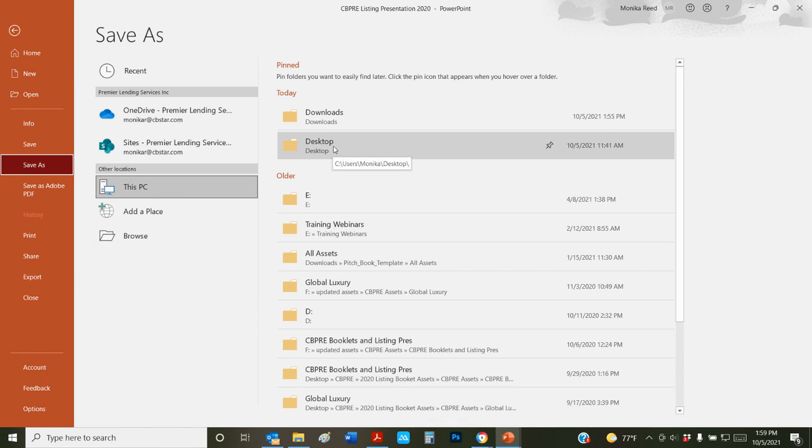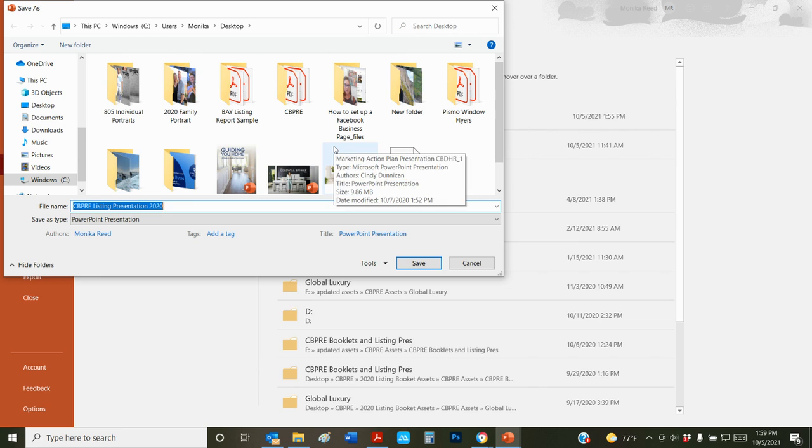And we're going to save this to the desktop so it's easy to find. So now it's important to understand that if you're printing this as a booklet, so it's on the 11 by 17 folded in half and stapled, and not something that's on 8.5 by 11 like in some sort of book report type of folder, it needs to be printed as a PDF because Microsoft PowerPoint cannot print booklets. Cannot. So anytime you do any edits in PowerPoint, save it in PowerPoint so you can go back and make edits. But when you have the final version, you need to convert that to a PDF file.